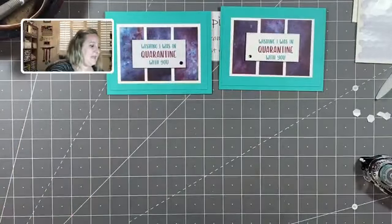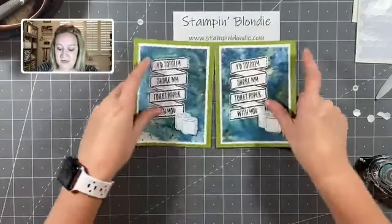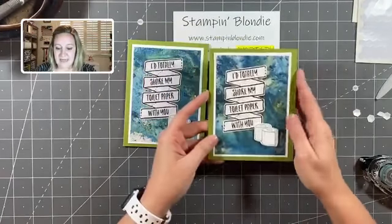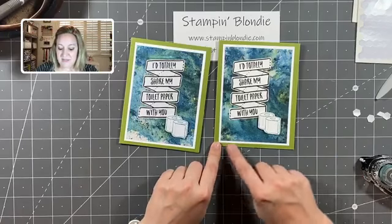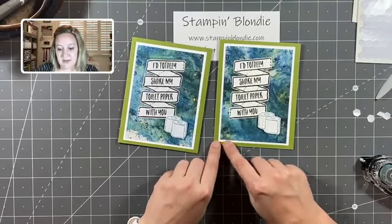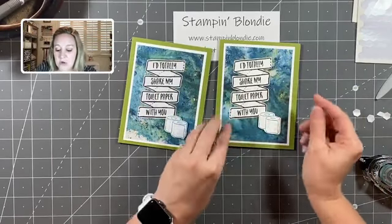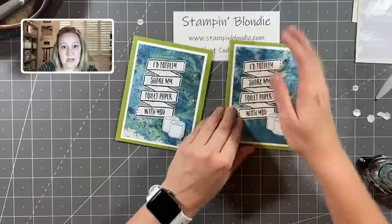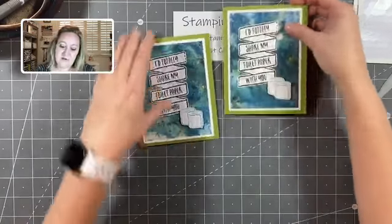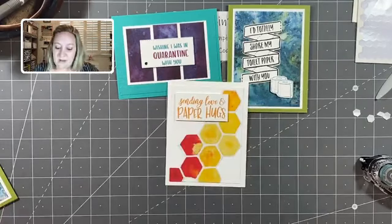So here are two Bermuda Bay projects, and Sue was asking about the first project, this one here. So the dimensions are, we have a regular piece of old olive cardstock cut in half, so 5.5 by 8.5. Our Whisper White mat is 3 3/4 by 5 1/8. And then our Designer Series paper is 3.5 by 4 7/8. So what I do is I usually do a 1/4 of an inch smaller on each side when I cut my mats to make sure that they layer evenly together and they have that same spacing. So that was our first project. And then we came in with this one, and then our sending paper hugs.